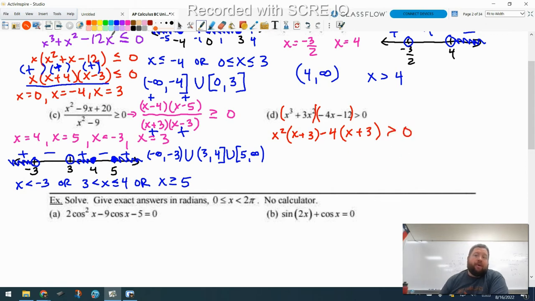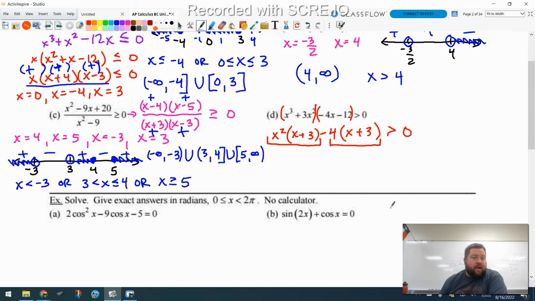The way you know factor by grouping worked is if your two parentheses are the exact same thing. They have to be the same. If they're not, you either did something wrong or factor by grouping doesn't work. That is certainly a possibility. Okay, but ours are the same. It works. So we're going to continue factoring. These are two terms now. This is a term right here. Then you have your minus sign, and then this is a term.